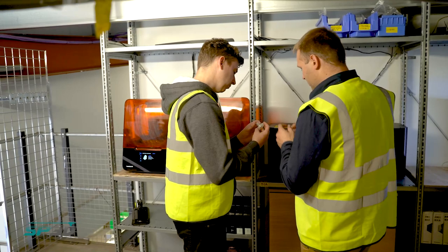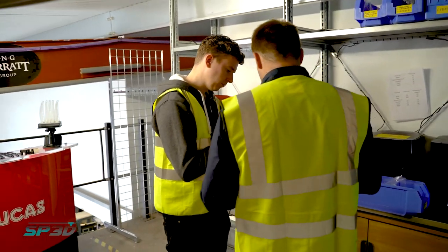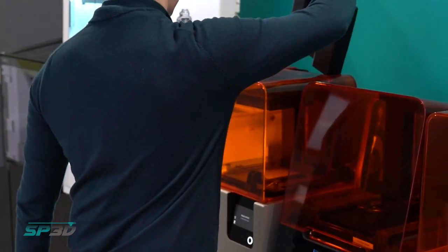We have a couple of 3D printers in-house, so being able to capitalise on their positive attributes is fantastic. We've got such a range of parts in-house which we supply. We want to be able to best match the manufacturing techniques to the application. With Formlabs, we have a wide range of materials, and we supply such a range of parts that we need to take the characteristics of the different materials and best suit the application.